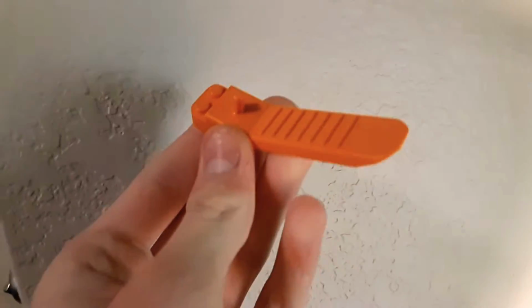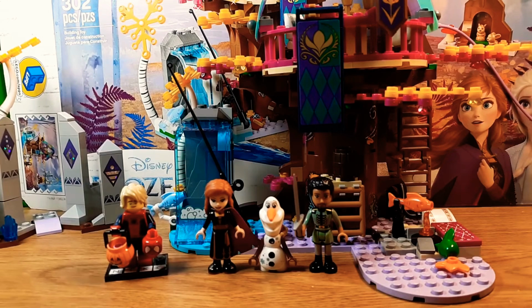And yeah, that's about it. Now on to the final verdict. Oh, and I always forget to mention that this set does come with a brick separator. So yeah, what do I think? I think it's really good. Probably not the best set of the Frozen Wave, but you do get a lot. Of course, Elsa doesn't come in the set, but there's a pretty cheap poly bag that you could get her with, which, you know, I'm probably going to do that. And you do get Anna and Olaf, and of course Matthias.